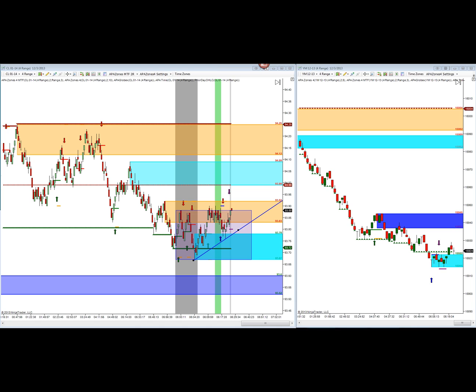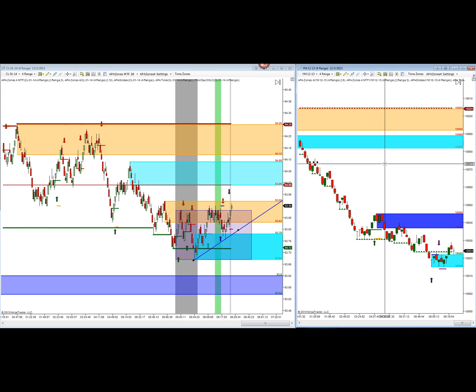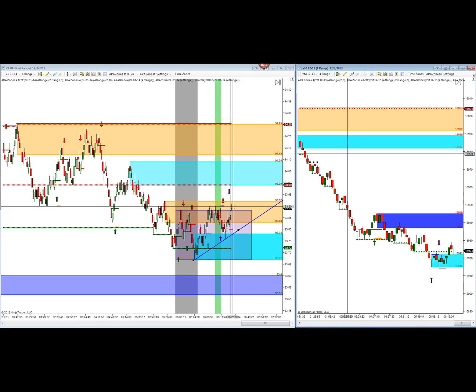Coming into the bottom of the hour now. I thought I had my... oh, I do have these on there. I got a couple ticks above there, but we're still inside the zone.